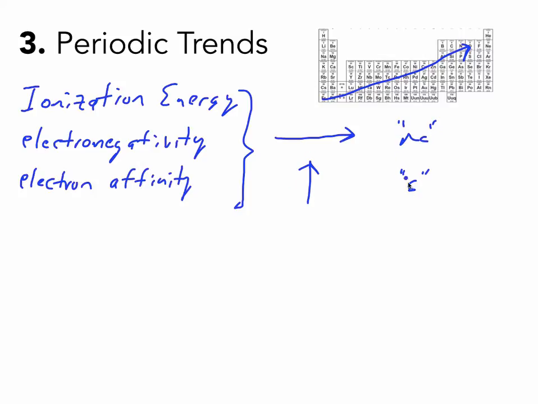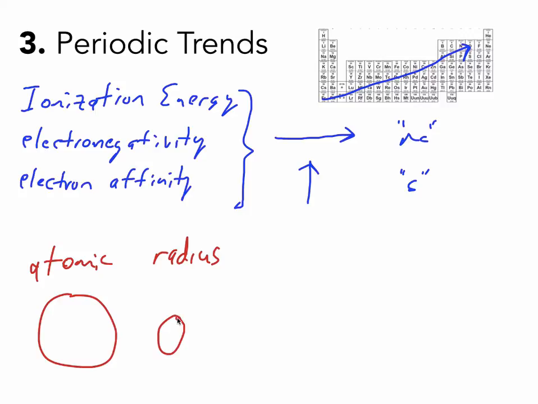Vertically, it's about shielding. Then there's this other one that they talked about, and that's atomic radius. Now, oftentimes you are taught that atomic radius has the opposite trend, but let's not think about it that way. If you have one atom that's bigger than the other atom, all you want to think about is the ionization energy. And then it's an inverse relationship. The larger the atomic radius, the smaller the ionization energy. The smaller the atomic radius, the larger the ionization energy. Find ionization energy first, and then it's the opposite for atomic radius.